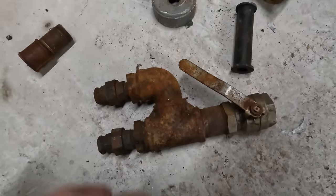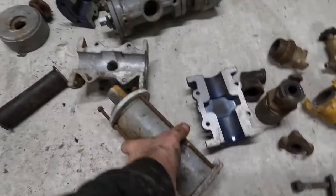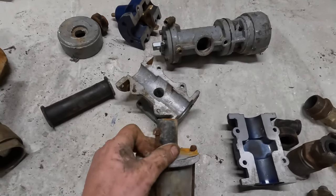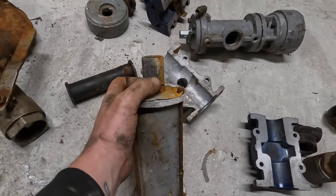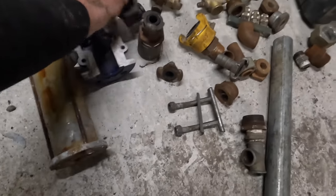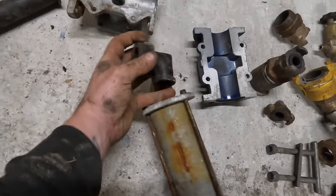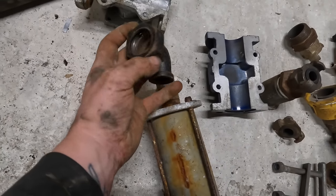Just stuff like that, especially when you're messing about with stuff like this all the time and you've got little projects on the go. Even that there. Yeah, I think I bodged that one bit. That's an exhaust. It's obviously knackered. But I bodged this one bit because I must not have had a fitting at the time that fitted that. I must have only had male ends. So really, it should need one of them on top. That's what it should have had on it, but I didn't have none at the time.